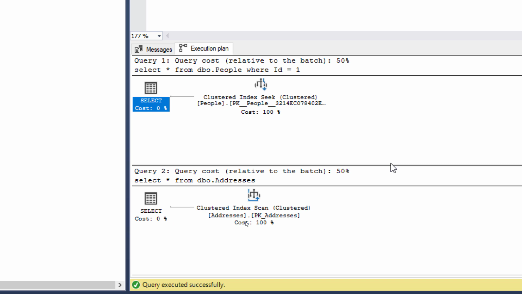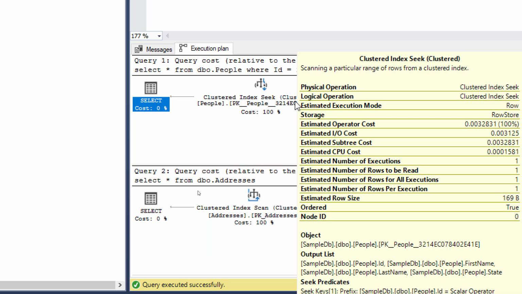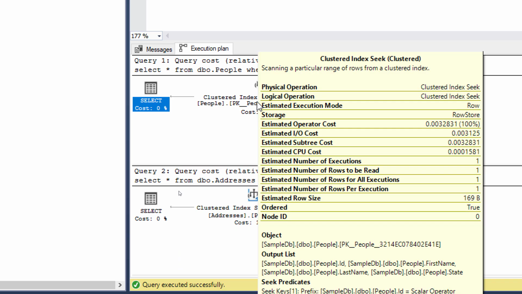And the reason why, again, is the small sample set. As you get bigger, there might be some differences, especially if you have different types of where clauses or different joins and so on. But this kind of gives you an idea of how efficient your query is going to be, especially if you compare it against another option. Just be careful when you start seeing things like, if you notice here, it says there's an estimated I/O cost, an estimated CPU cost. And you might say, well, what are those? Is that CPU cycles? These are not numbers you can quantify like that. They have to be compared to other numbers.